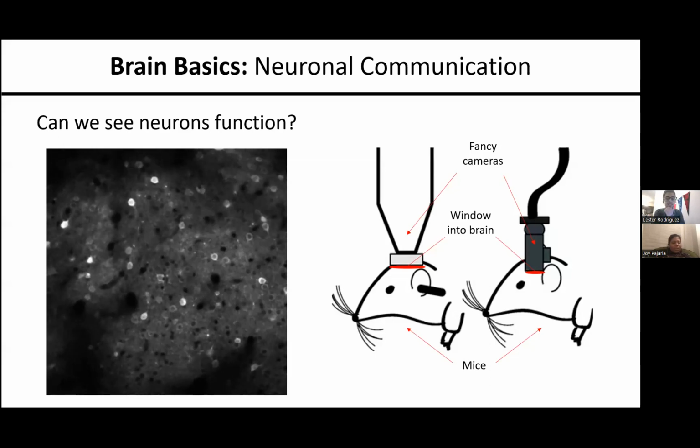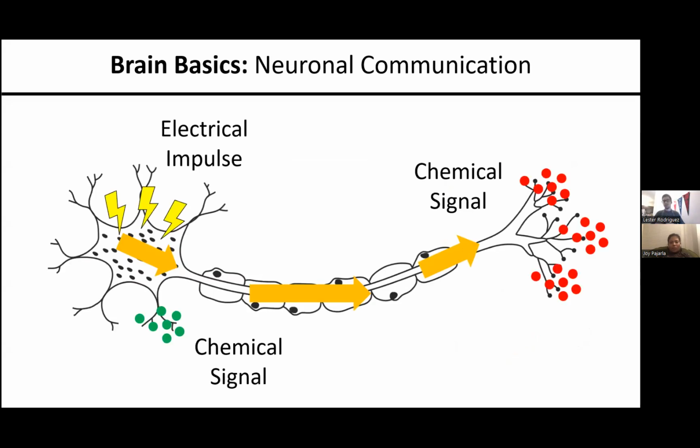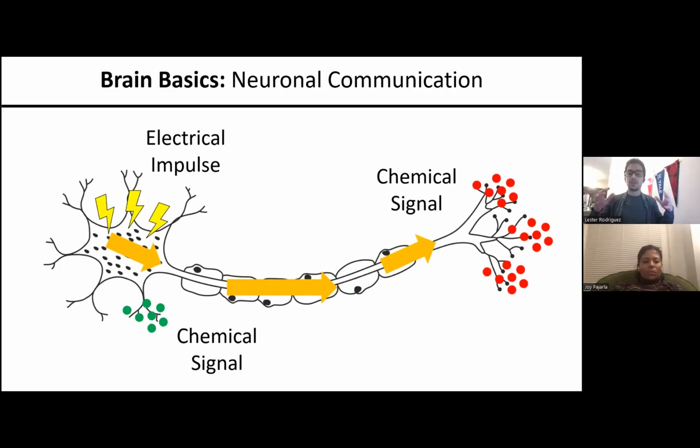Another person would like to know if the electrical current in a neuron could be fatal. I think there's a few ways to answer that question. It's not that much current to where you would think it could be fatal, but there are certain conditions that are characterized by non-controlled firing of neurons. For example, epilepsy. When somebody has an epileptic seizure, that just means that some part of their brain fired in a non-controlled fashion, and that extended throughout other areas of the brain. So if we have uncontrolled firing of neurons, it could be a problem. So we do need to control those electrical impulses. But that was a great question.